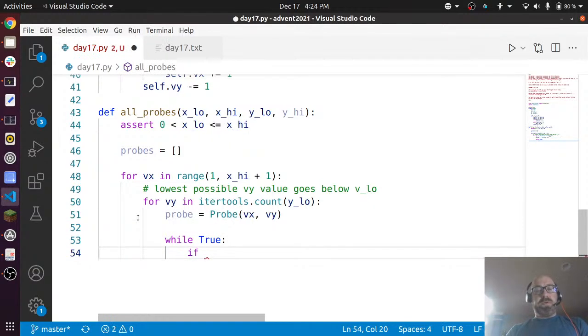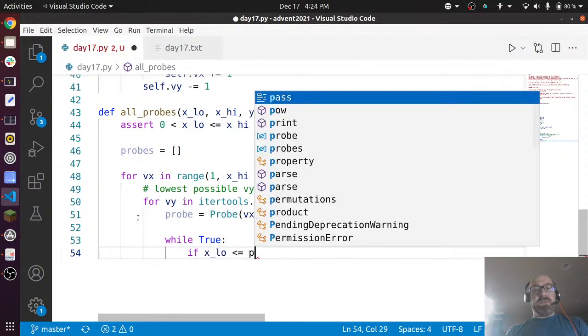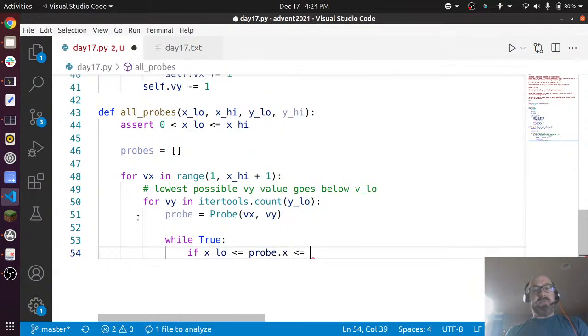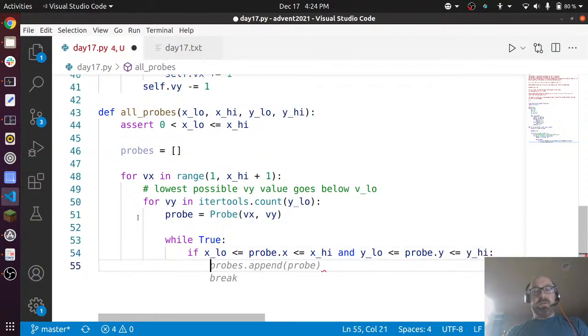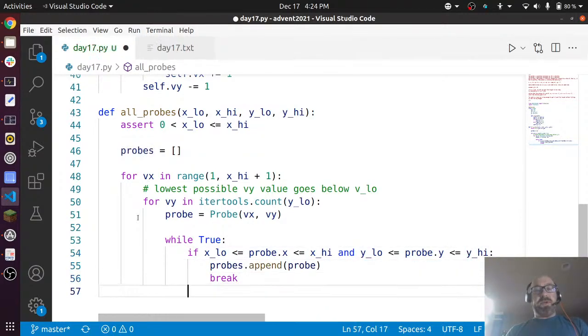While True, if x low less than or equal to probe.x less than or equal to x high, and y low is less than or equal to probe.y is less than or equal to y high, okay, probes.append(probe) and break, so that's true.